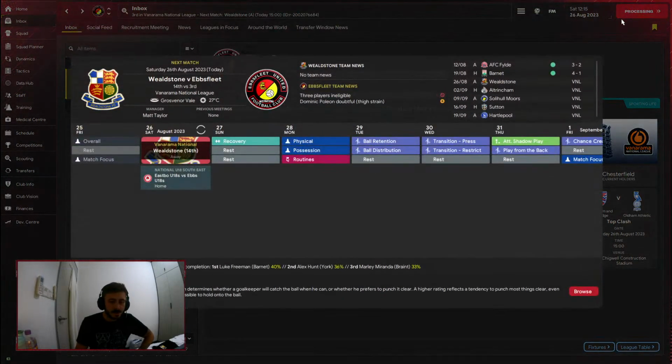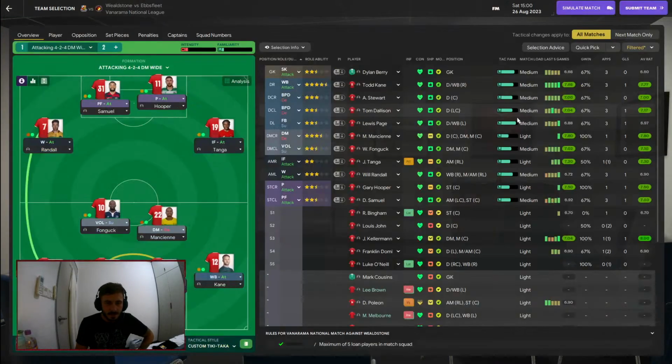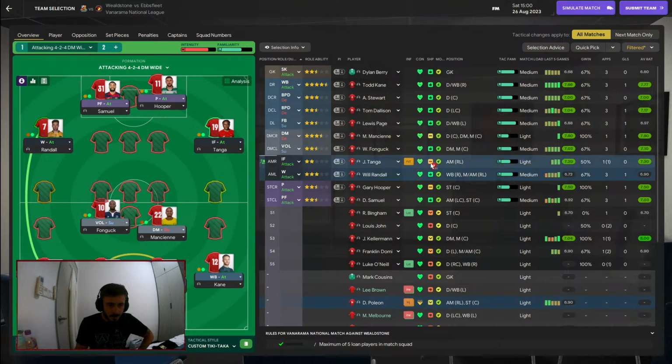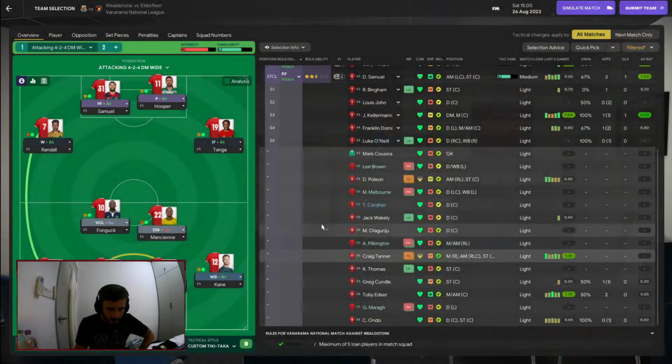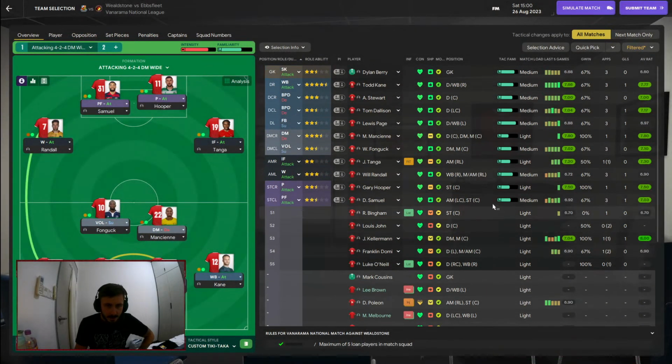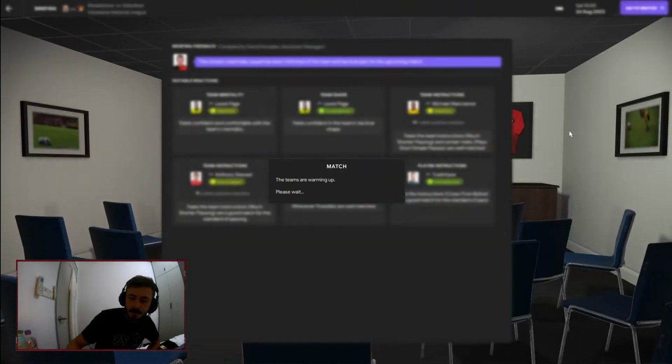No answer from Pilkington yet. Gonna start with the same 11 here if we can. We can. We've almost got Polion back as well. Good option for us up front or on the wings. Same bench. I think that's, yeah, our best option. Let's carry on. Skirt.